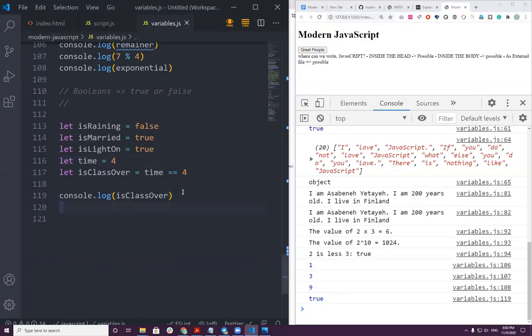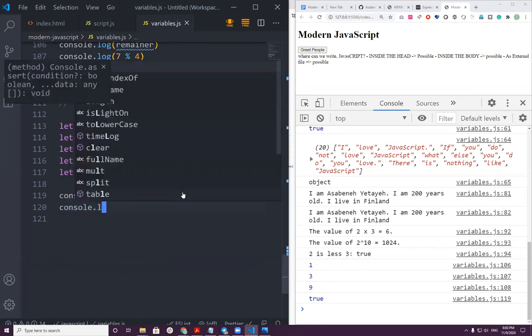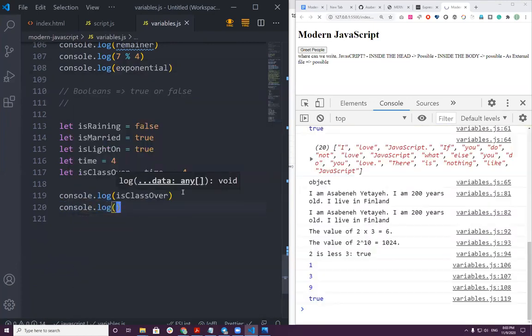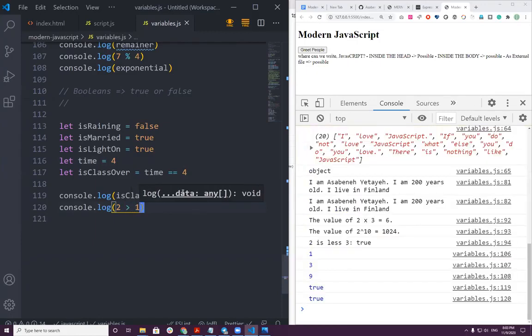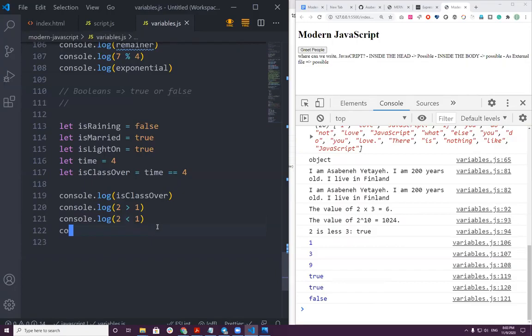Okay, now since we are using console.log, I'm going to ask you, is 2 greater than 1? Of course, yes. Console.log, is 2 less than 1? No, of course not.